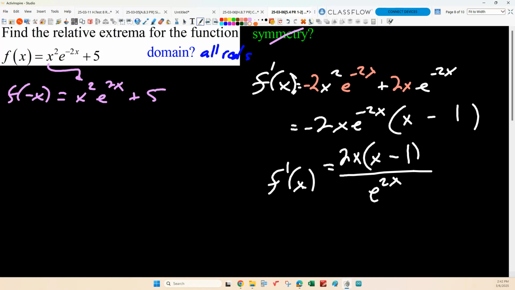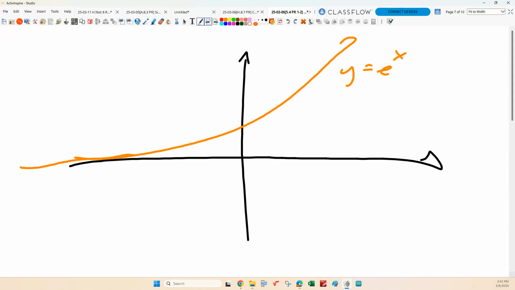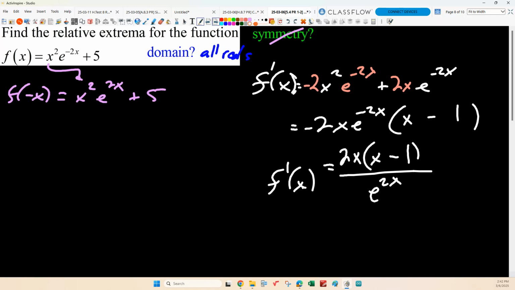So we need to find our critical numbers. Where are the zeros of the first derivative? 0 and 1, right? Where is the first derivative undefined, if anywhere? Can't be, right? Remember exponential functions, remember what their graphs look like. The range of an exponential function is all positive values, all positive numbers. It never gets to 0. It's asymptotic. So there are no places where the denominator is 0. So we only get critical numbers of the 0 variety at 0 and 1.